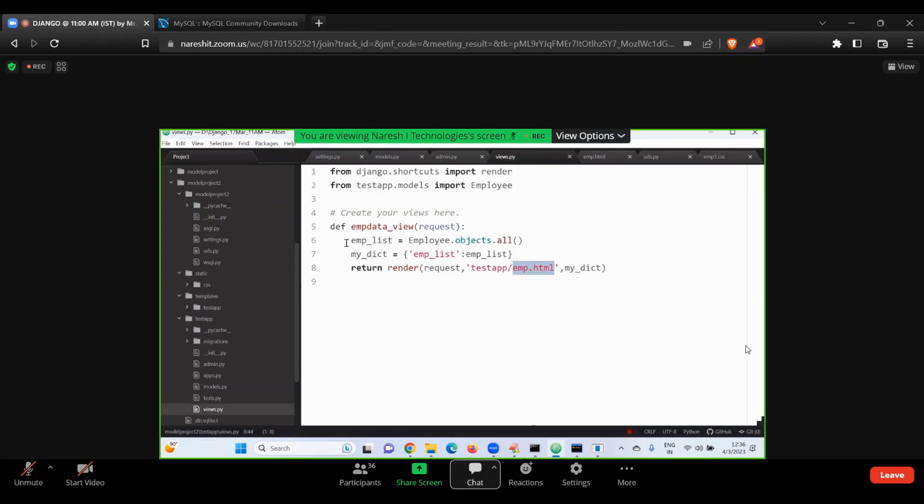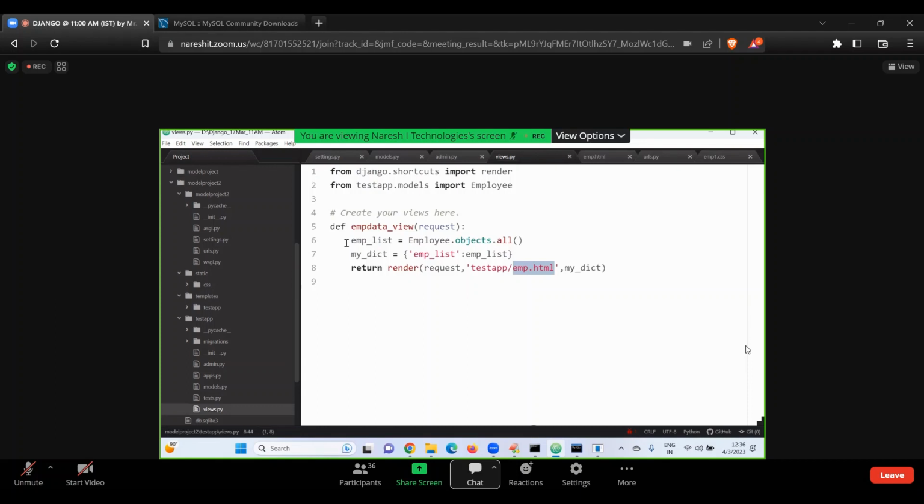Only from the template file I am taking the data. For example, see, go to the admin interface, observe, delete all, go ahead. Gone. Is any record there? No. Come to here, refresh. It says no records found because I deleted everything. Again, you have to insert the records in the admin interface manually. Show me that one. It is coming.